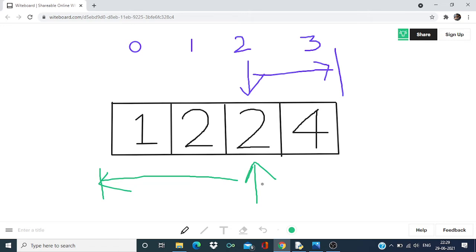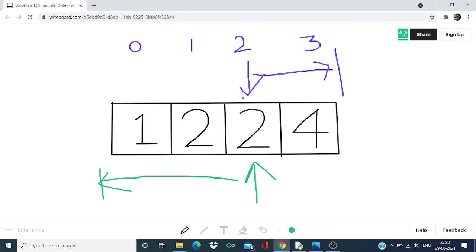And just one thing to note here is, if I ask you right now how many non-duplicate values we have, that is simply the index value of this green pointer, which is 2. So we have 1 and 2 as two unique values. So that you can see in the code we have the same thing.